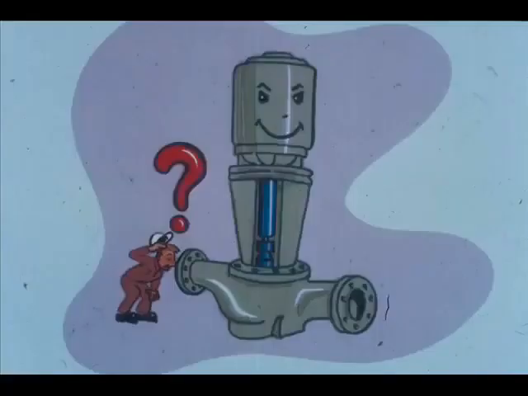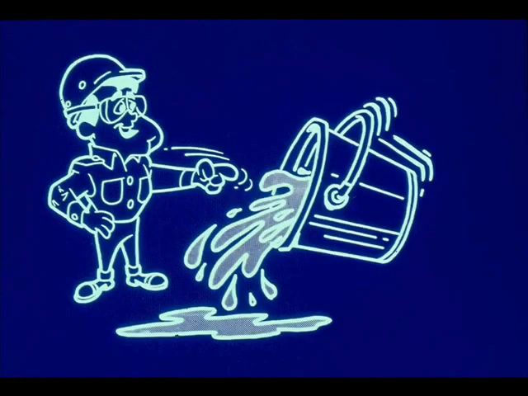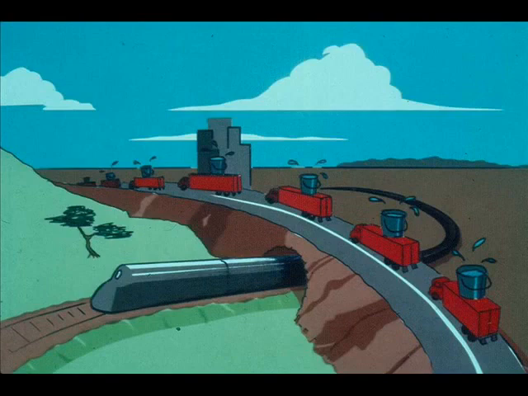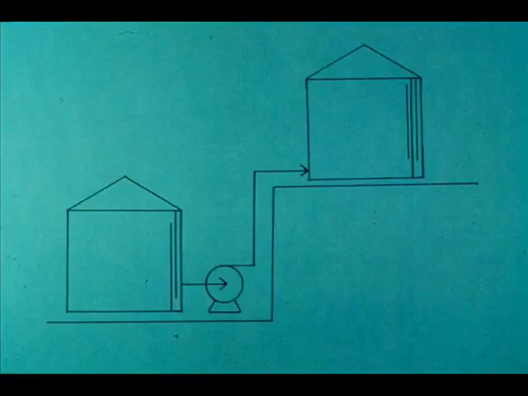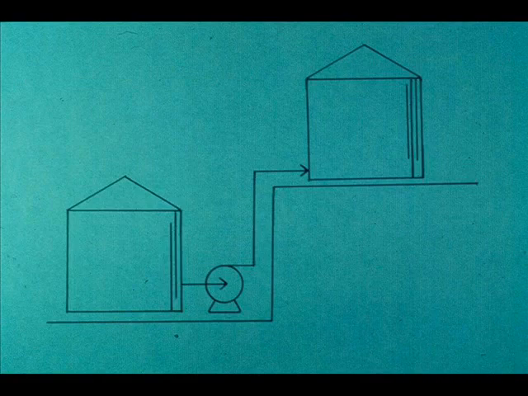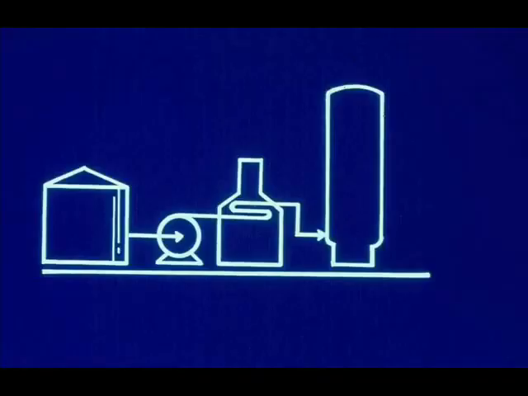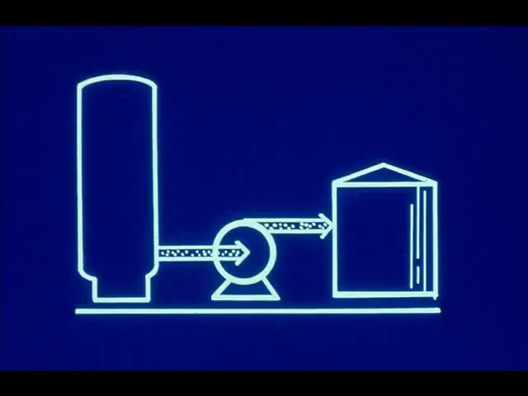Nearly all the materials handled in a refinery or a chemical plant are at one time or another in liquid form. They have to be moved from one place to another, and this is what a pump does. It moves liquid from one place to another. For example, pumps move feedstocks from tank to tank, or it may be products like gasoline or alcohol. Sometimes a feed system requires moving liquid from a feed tank through a furnace to a tower. Products from an operating unit must be pumped to a product tank.